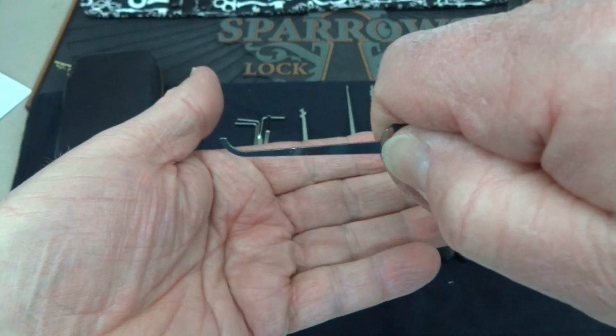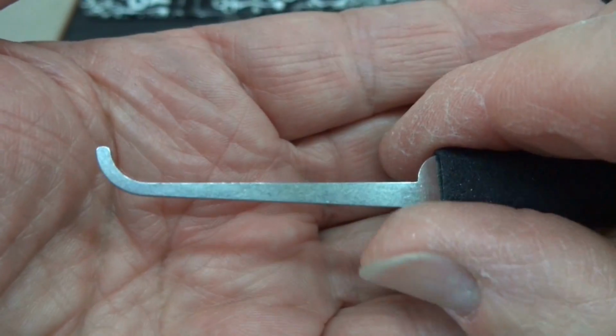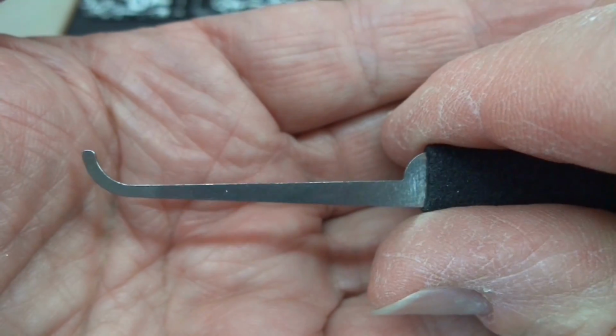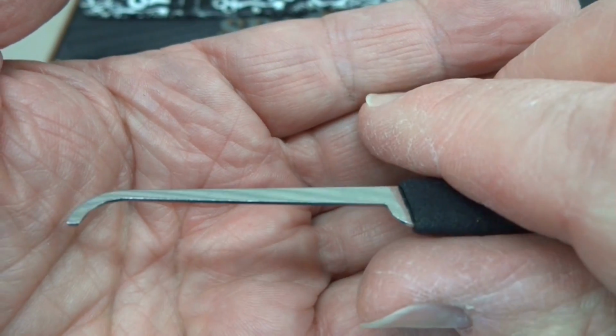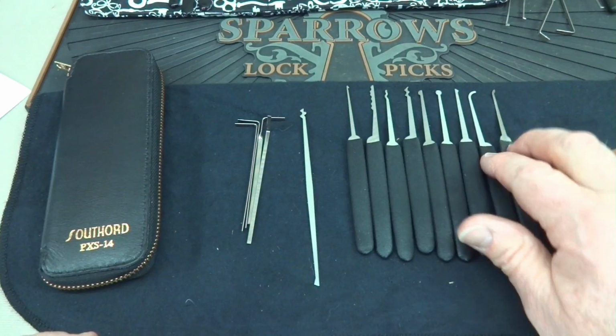I used to hold mine like this and just try to wedge, like lever those pins into place. This is thick enough that it will probably withstand an awful lot of abuse. You're going to get 2 hooks, a standard hook and a deep hook.